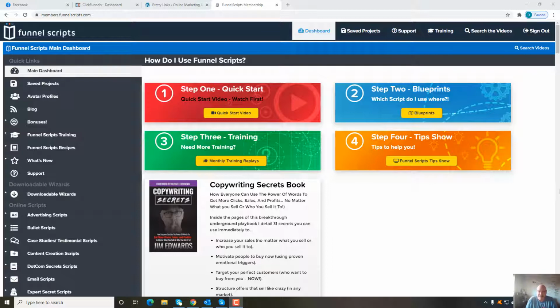Copywriting, let's go back to basics here. Copywriting was one of the things that I really, really struggled with. I've read books like Cash for Ties In, Copywriting Secrets, and I really struggled to get my head around copywriting. And it's certainly true to say that without quality copy, you ain't gonna sell online these days.